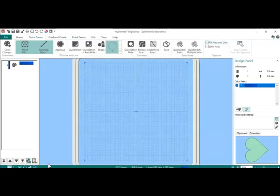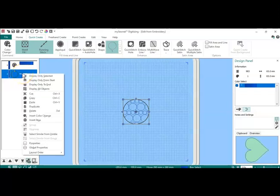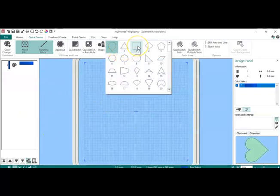Nothing happened. Huh. Yep, I got to hit the shape. There you go. Whoops, guess what? I didn't pick square. So now we're going to go over here to the film strip. We're going to right click, hit delete. Go back up here, choose number 3 square.